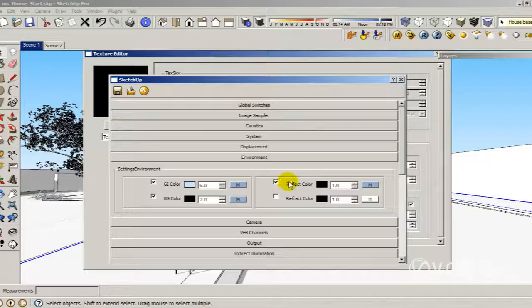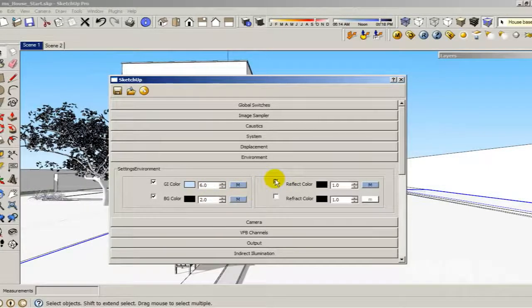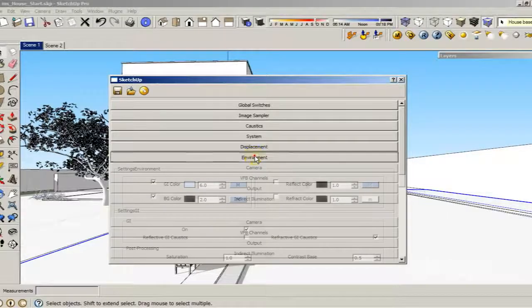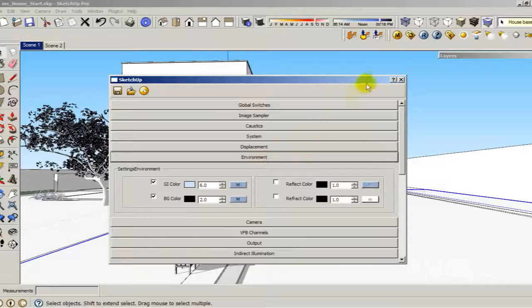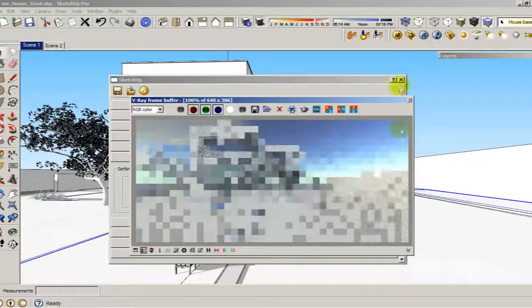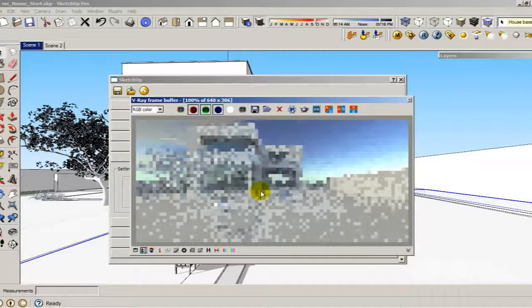Remember, I don't want to override my reflection, so now I have to disable the reflection color. But I will not lose the sun parameter that I already set up. Okay, VRay is going to stick with those parameters. Now I have my sun and my HDRI enabled. Let me create a render to see what we have. Here we go. This is the render.